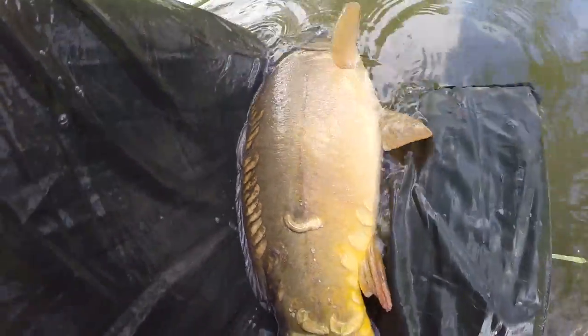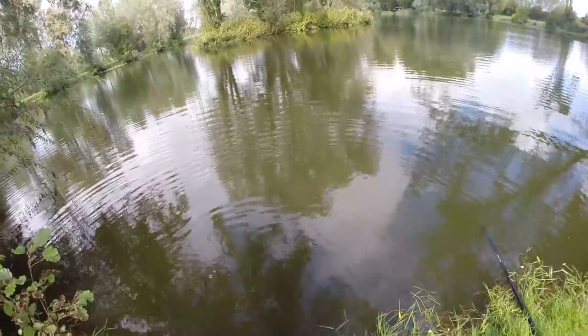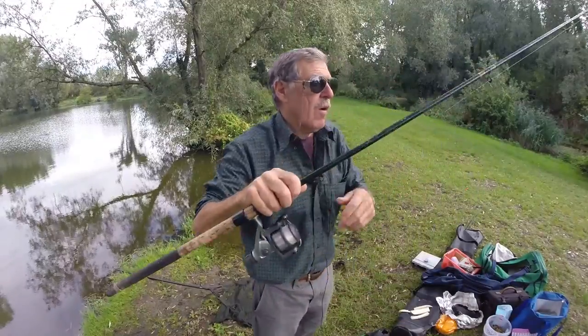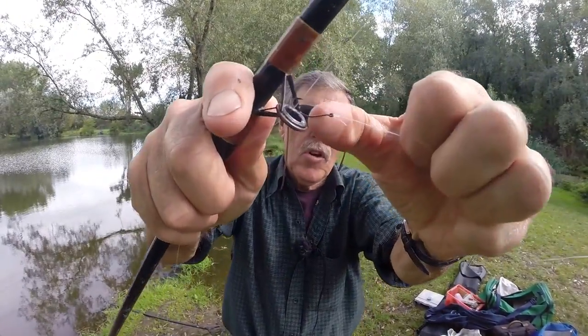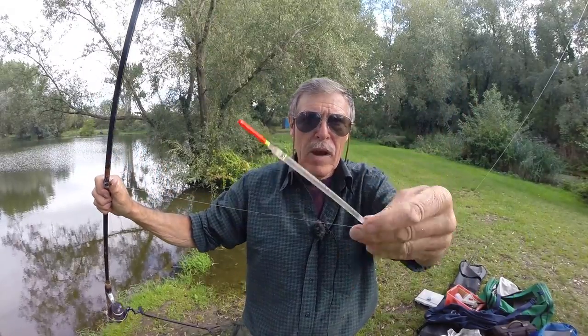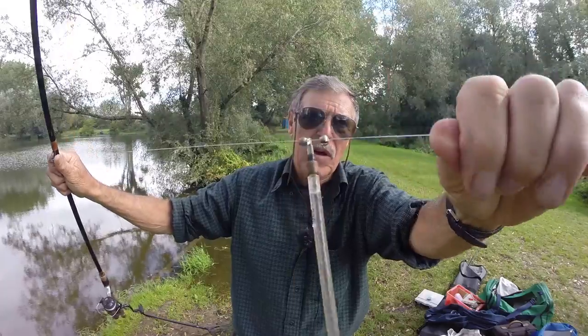Away he goes. Put a Waggler float on and show you the similar rig, but it enables me to get a bit more distance, and it's highly, highly effective. Okay, so I've rigged up there for you. Basically the same setup. There's my hook, same line, straight through to a Waggler float there. Locked either side by a BB shot.